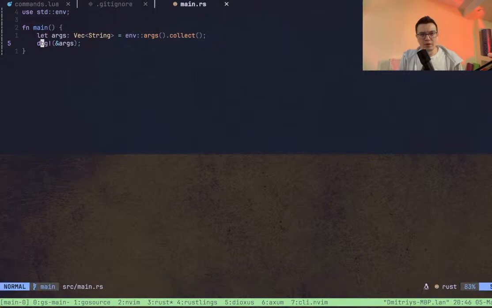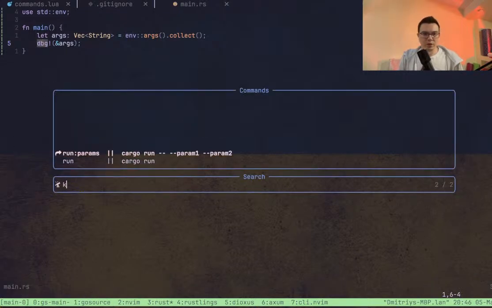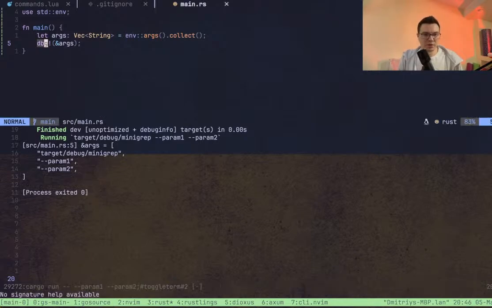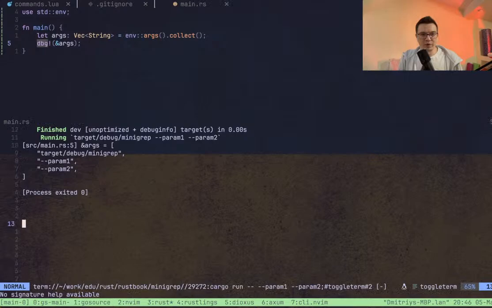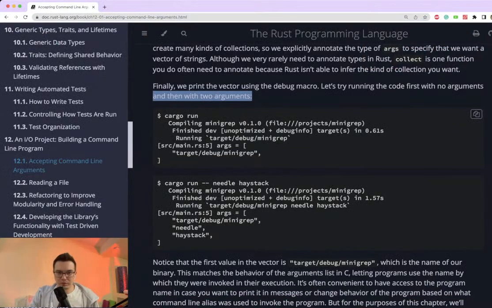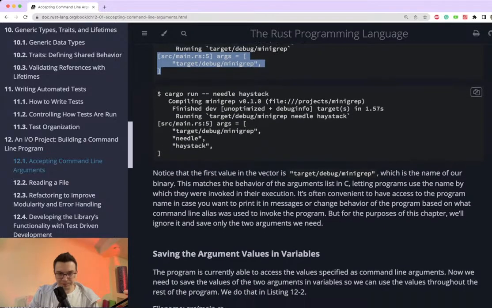And if we run with two params, it also prints param 1 and param 2. And in the book, yeah, we have exactly the same.